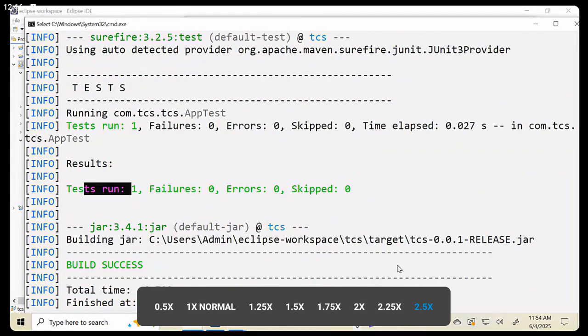Now every time I don't want to run the test because that will make packaging of my application slow. Every time I do mvn clean package, it will generate a .class file, it will also perform testing by default, and then packaging will be done. So testing will take a lot of time. In a realistic project, if you're running tests every time, it is going to take a lot of time. So we want to skip the test. I just want to clean and package, but I'm interested in skipping the test.